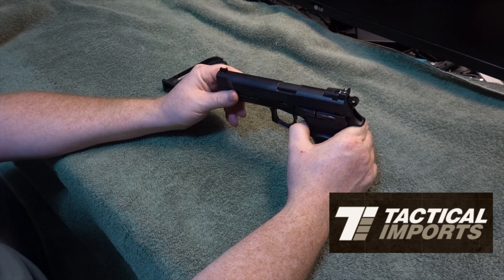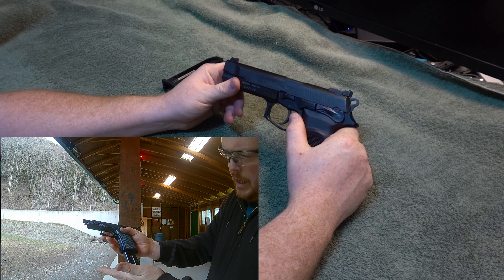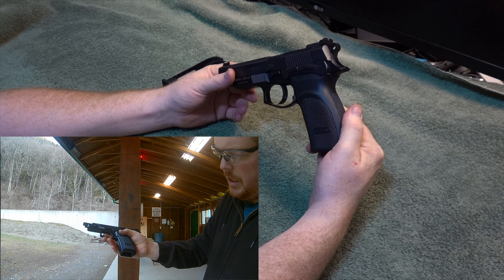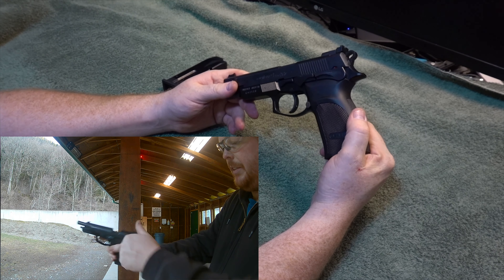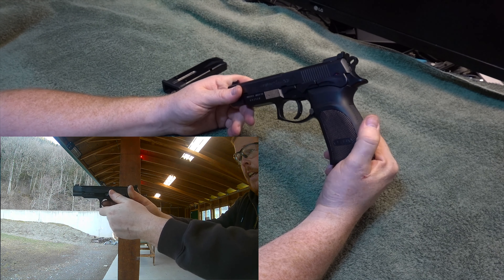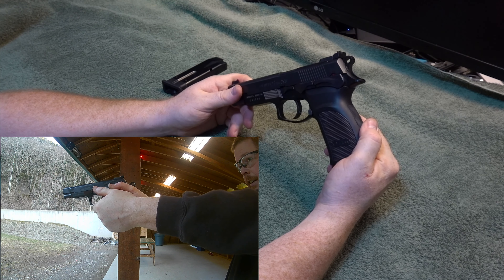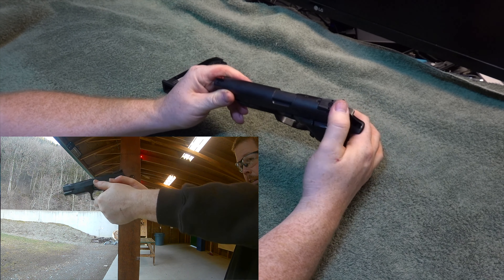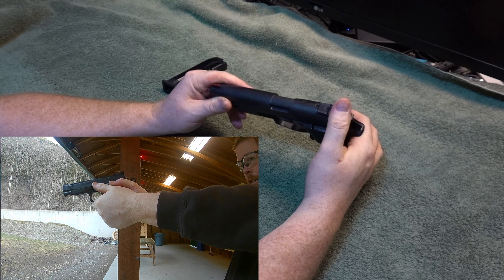Like I said, I'll probably be rolling in more footage of this as I'm shooting it, because I've got some videos I'm going to splice in. The only complaints I'd really have — because it's been 100% reliable. I've had no stovepipes, no fail-to-feed, nothing at all from this firearm. I think I shot about 500 rounds — could be a little less or more. Overall it's pretty good, and I like the adjustable sights. I just kind of left them where they came, but you can adjust for up, left, and right.